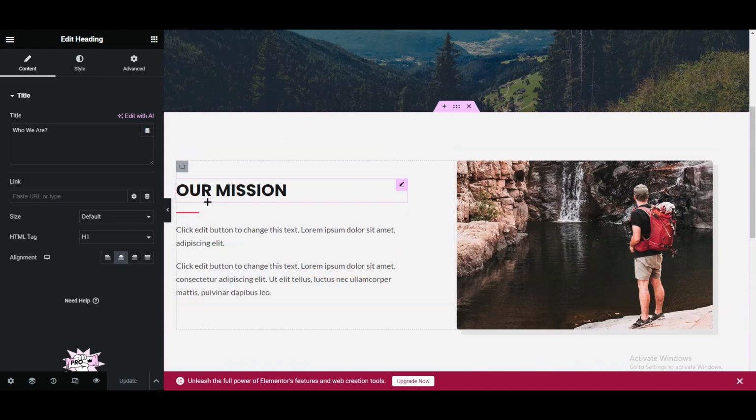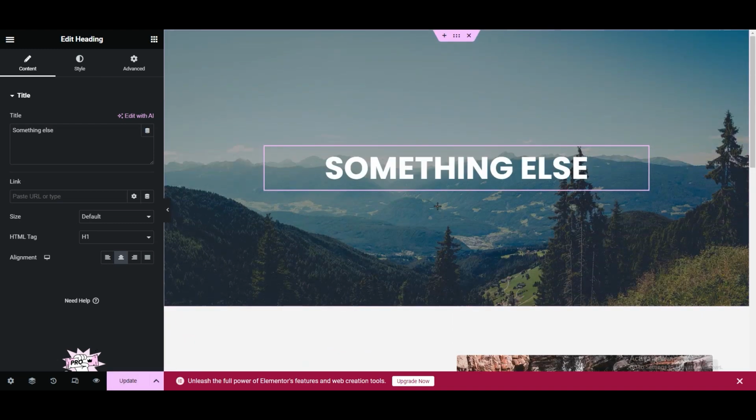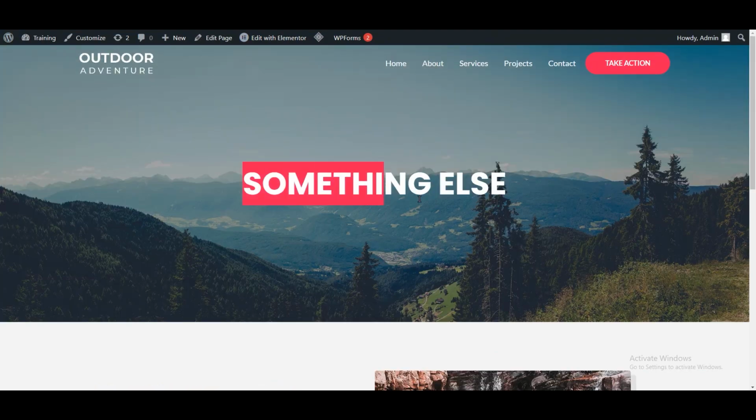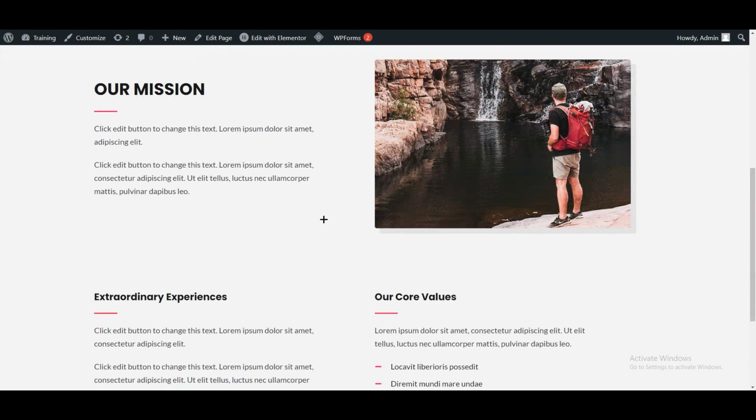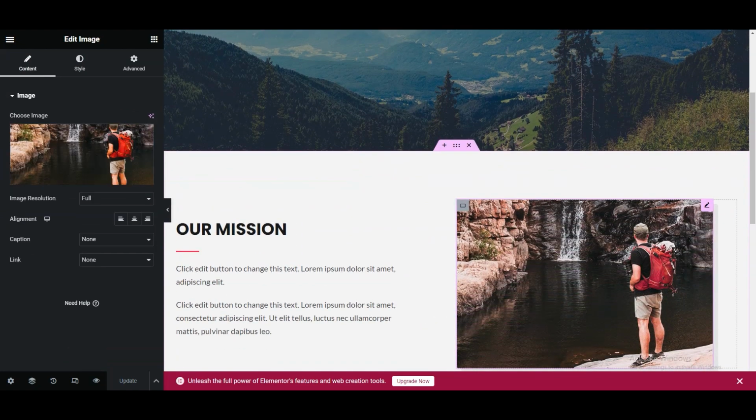So for this tutorial, I'm going to show you, like if I want to write something else over here. And after that, let's just say you want to add this one, right? So what you can do, just click on update from over here. And once it's updated, you can go back and you can see it's simply updated right away. This is very quick. In just a few seconds, you can easily update your website also. And you can see how quickly I just did it. And if you want to edit more content from over here, you can also do that.